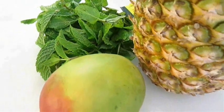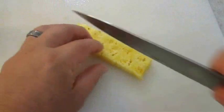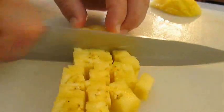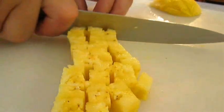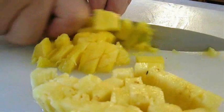Now we need to make a relish out of this mint, mango, and pineapple. And I've got a good slice of this pineapple here. Just going to cut it lengthwise and then cross cut it here into small pieces. And you just want to do the same thing to the mango.